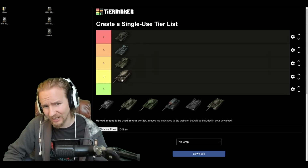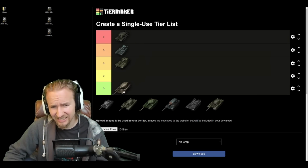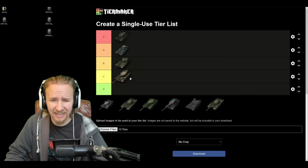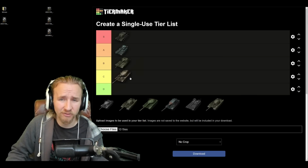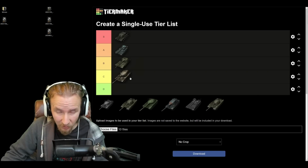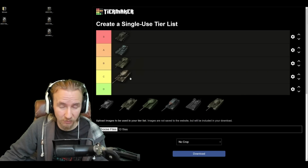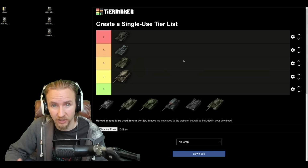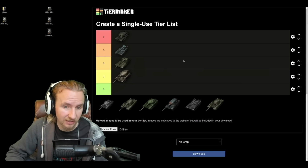So next up, AE Phase 1. With regards to being novel, I think it's either going to be in the C or the D tier. I'll probably put it in the C tier. There are so many other vehicles that do exactly what this tank does. The Chieftain prototype and the Concept 1B, as well as a whole variety of other tier 9 heavy tanks like the Conqueror and the M103 inside the tech tree.